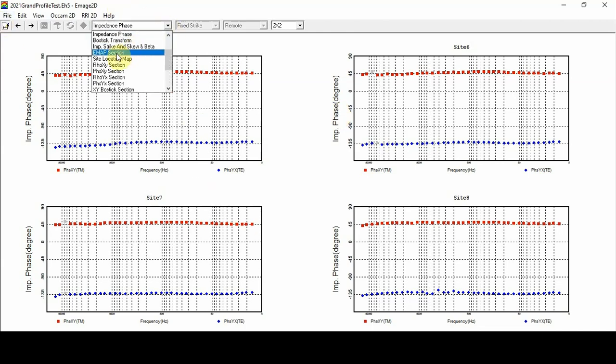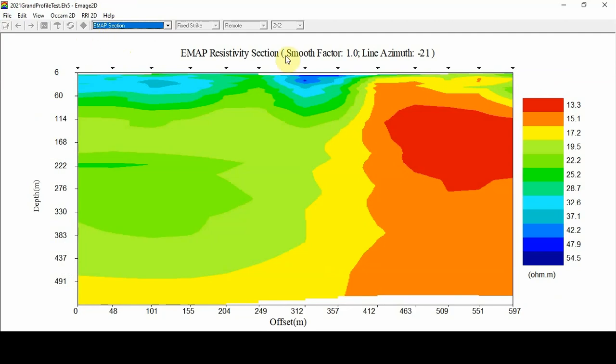And we can also do an EMAP section of the 13 stations. And as I explained previously, this is not a true 2D inversion. It is a 1.5D transform using the 1D Bostick transformations, lining them up along the profile line.